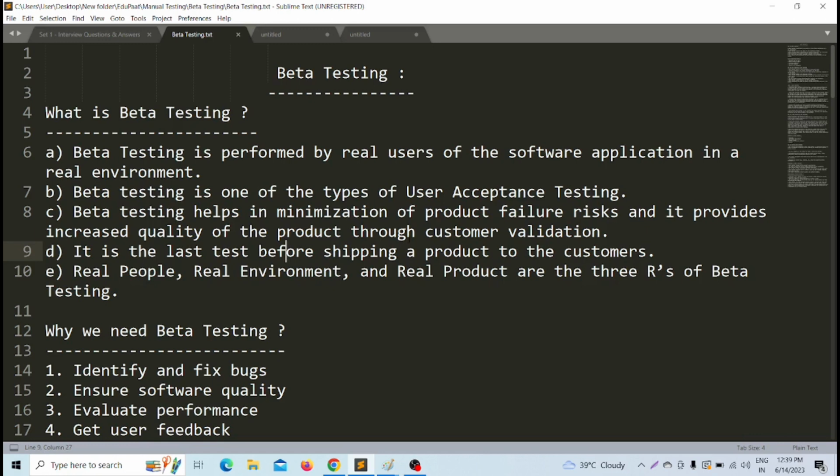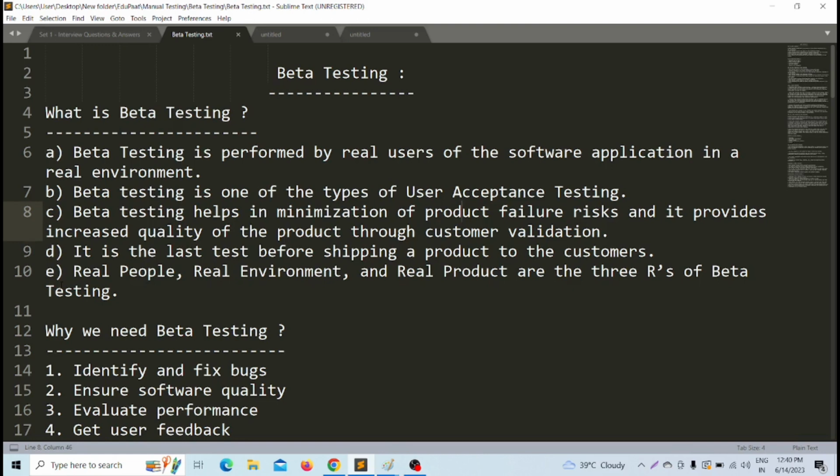As it is performed at the end user's end, obviously we can minimize our product failure risks, and it will provide better quality of that software product. Beta testing is the last test before shipping a product to the customer.